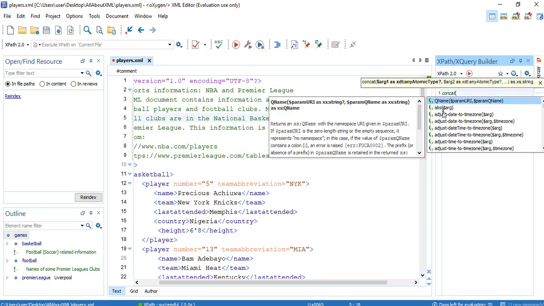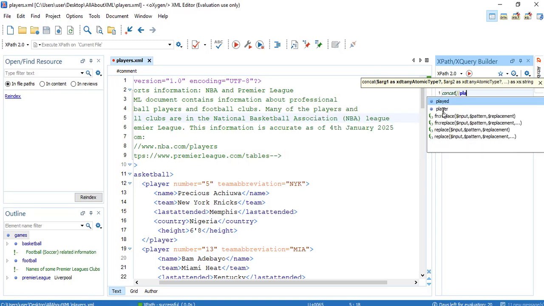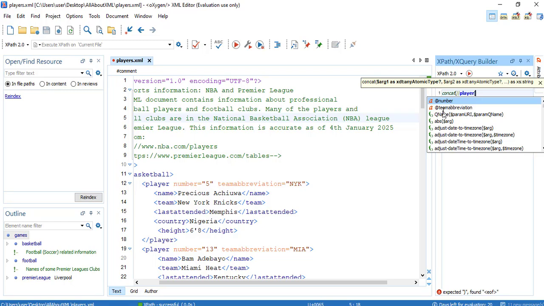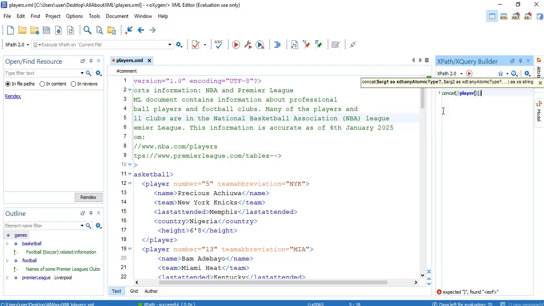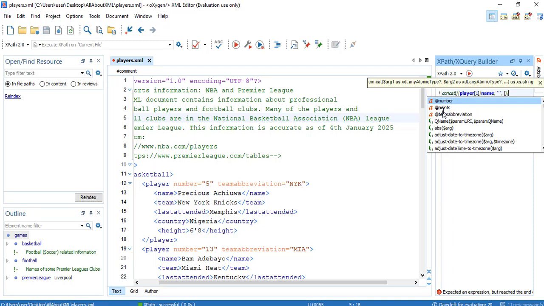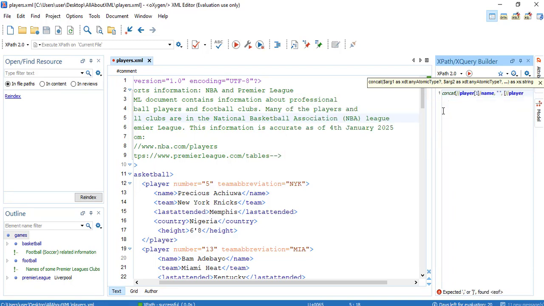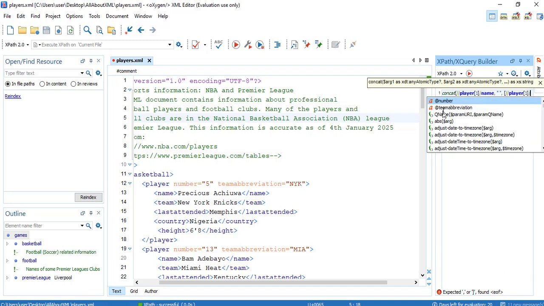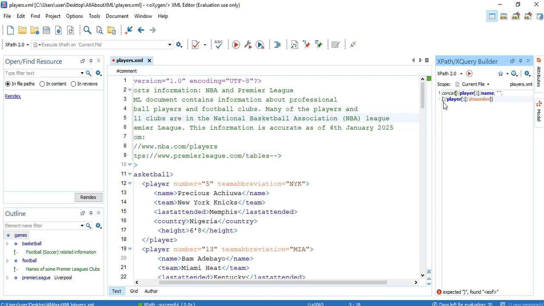concat(//player[1]/name, " ", //player[1]/@number).